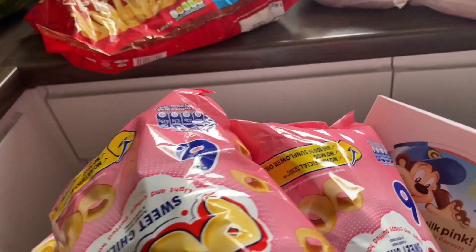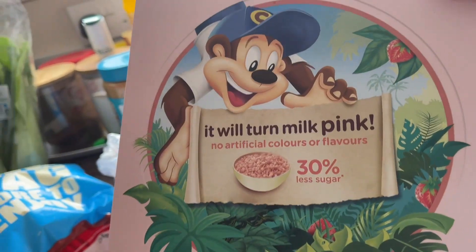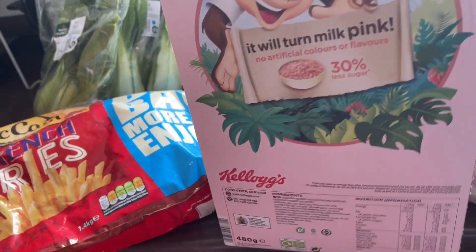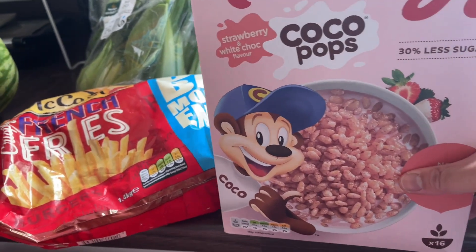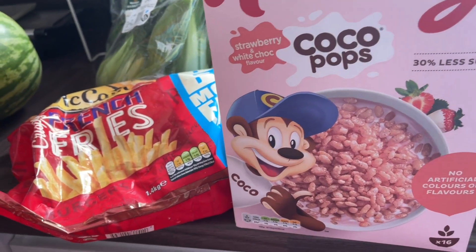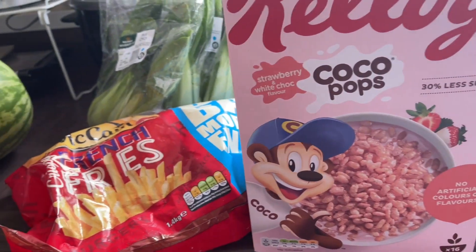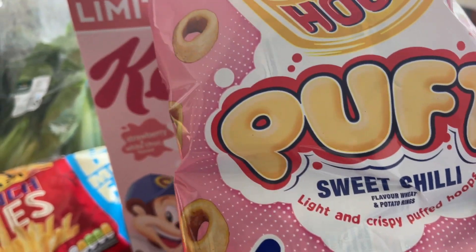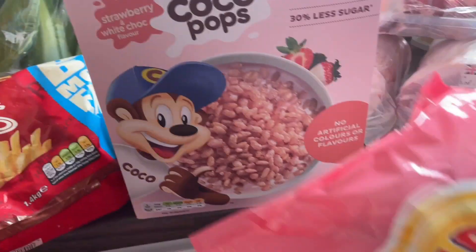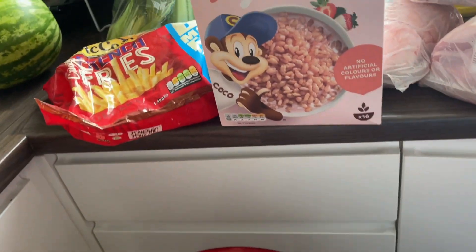For the kids' snacks, this is Andrea's Kellogg's limited edition — it's the pink color. She's curious because it says on the pack that when you mix it in milk, the milk turns pink. It's her first time trying it. It's also limited edition Kellogg's Coco Pops. And one of her long-time favorites, Hula Hoops — it's sweet chilli flavor, but more on the sweet side. She grabbed five packets today because she came with me.